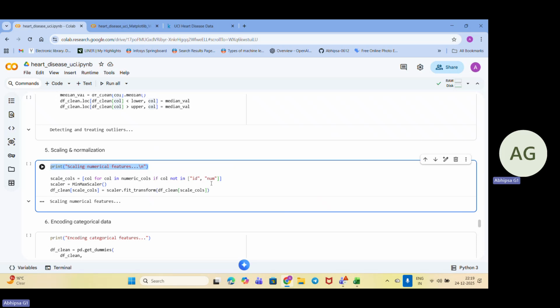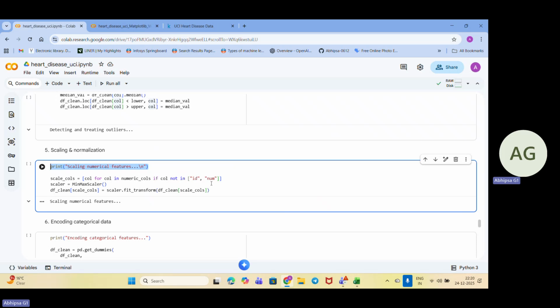The rest of the numerical feature columns we will be taking.